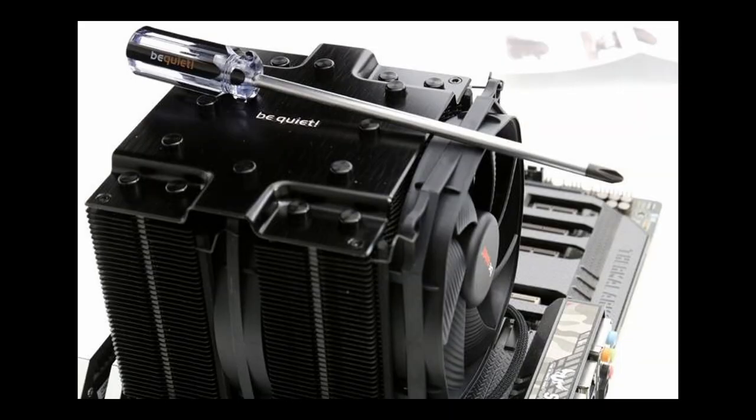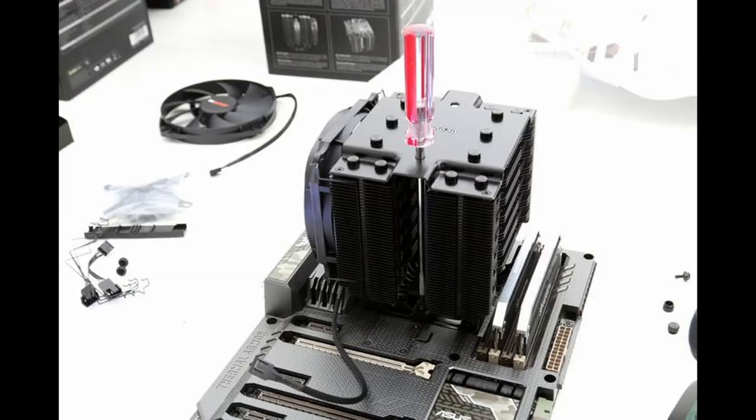I didn't know it, but this CPU fan had a very large screwdriver embedded in the foam of the package, and it caused a bit of drama at the airport. Security ended up confiscating the screwdriver — no big deal because I've got plenty of screwdrivers at home in Colombia — but later I found out that this screwdriver is super necessary to install this CPU fan. I also learned that I don't know the names of any tools in Spanish, so I thought it would be a cool idea to take you all to the hardware store and learn some names of tools in Spanish, and hopefully find a screwdriver.